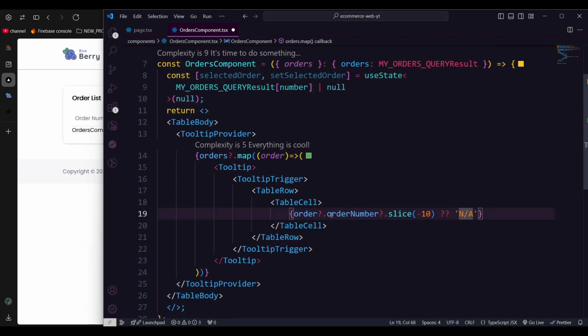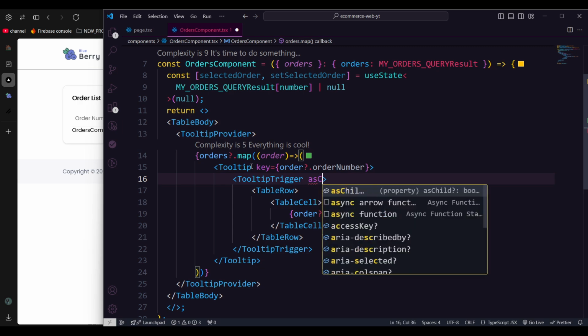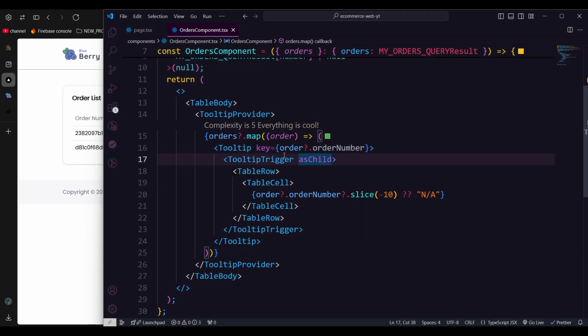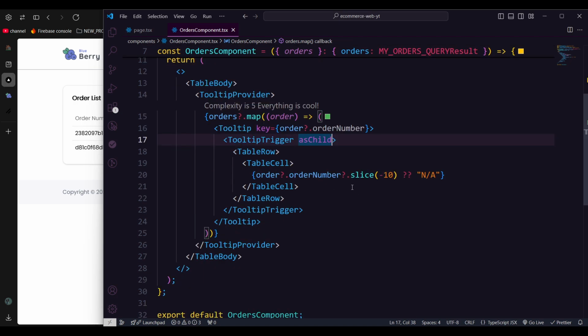Okay, now what we can do here for the tooltip, as you see, we're going to make the key the order number, as the number will be unique, and the trigger will be asChild trigger. If we save, we should be able to see, as you see, the data is pouring in here. So right now, as we have that, you can also make it showcase that there is some more or some others, or if it is just first, you can align it at the start to showcase that something is also at the beginning. It just depends on your natural instinct, the way you prefer.